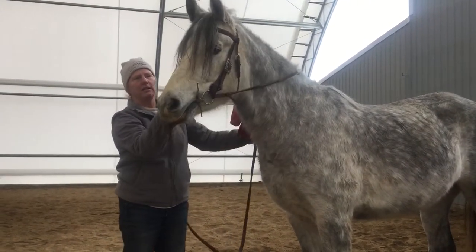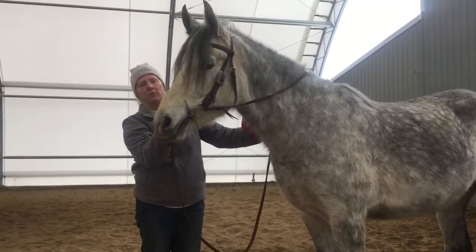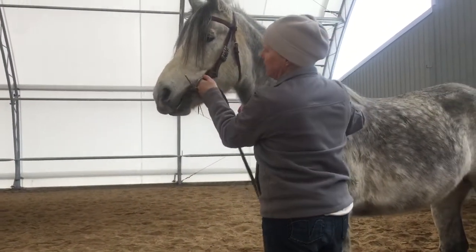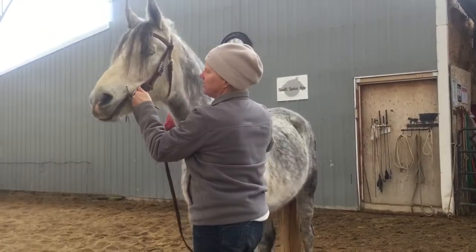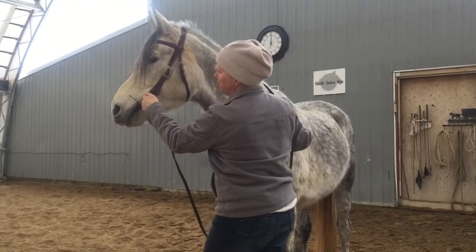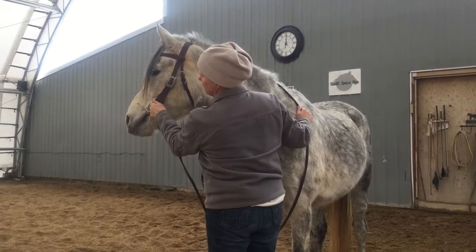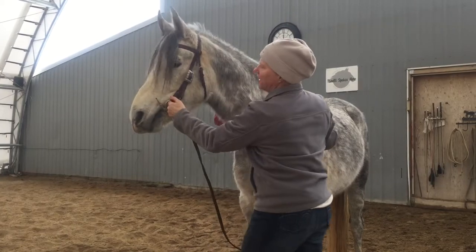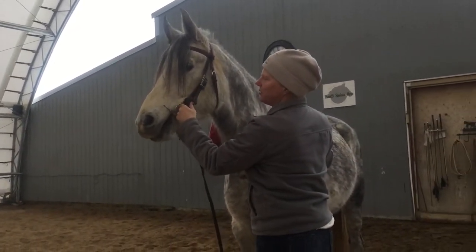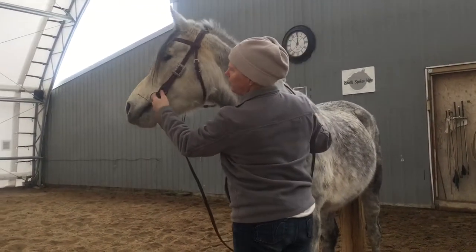He started to offer poll flexion again. Demi-arrêt, but thinking open the poll. And I'll show you again on this hand. If he offers to give the poll — right there — demi-arrêt, no thank you. He's just lowering his head so I'm asking him to come up. So whenever he offers the poll when it's not asked for, I can simply do a demi-arrêt towards the ears — almost an idea of a demi-arrêt but an offering to open the poll.